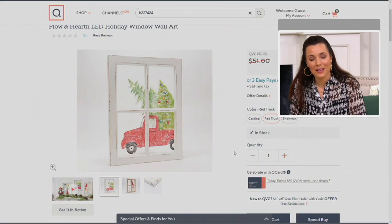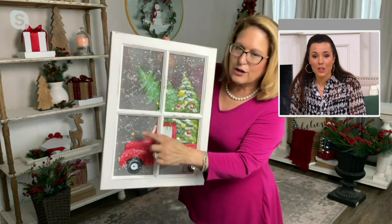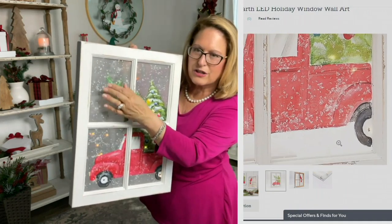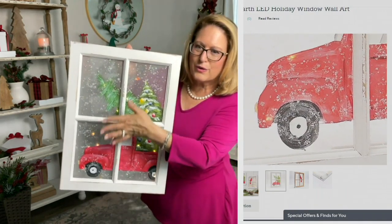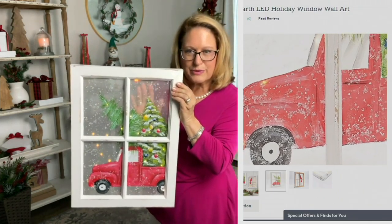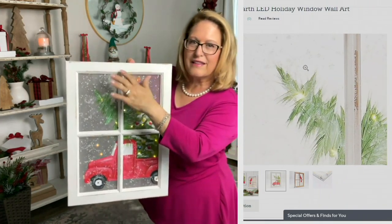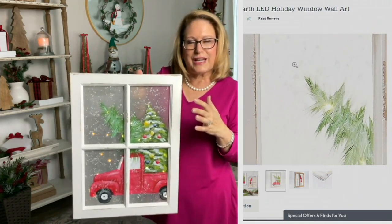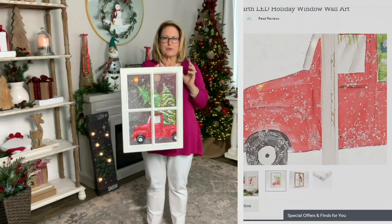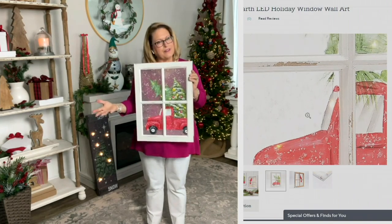What's really cool — I'm not sure I've been able to show it well enough — is that these are three dimensional. It's like it's been sprinkled with snow. Not only do you have the window frame that's been distressed a little bit, you have the mesh, the LED lights, the hand painting, and then this dusting of snow on there. So many things to look at — it really is almost like looking into a snow globe and seeing something just really special.